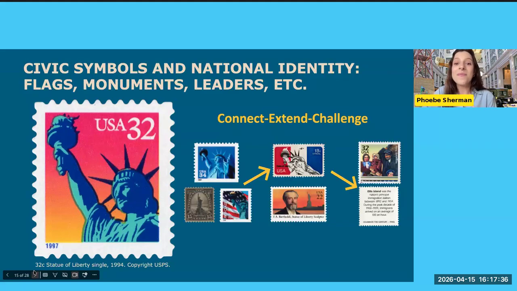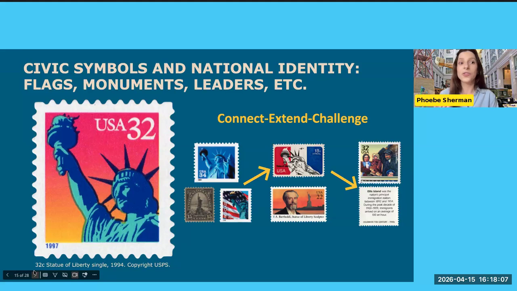So there are many ways that we can make connections to the stamp, as you have been sharing in the chat, thinking about the view, the sunset, where the Statue of Liberty is located. Some of us might even have family connections to the Statue of Liberty through our own immigration stories. Moving then from connections to extensions, I'd like to invite you to share in the chat what are some other topics that you could connect to this stamp?